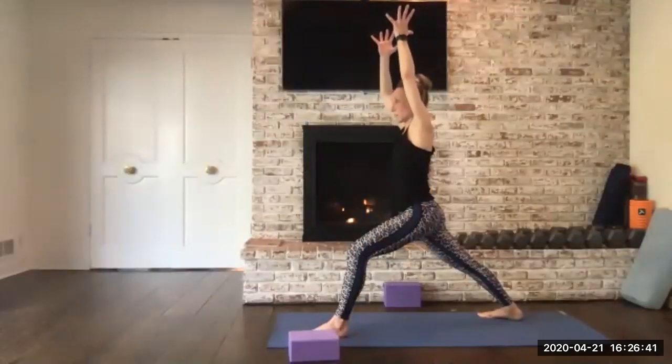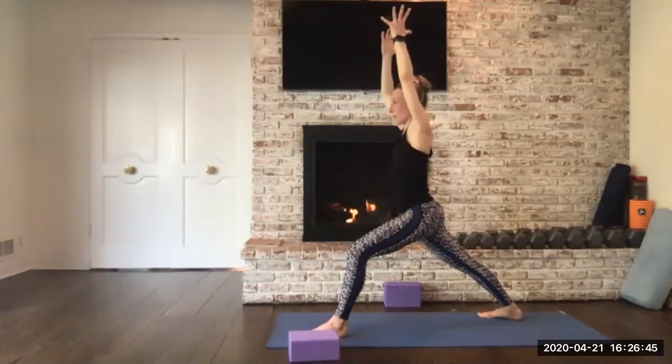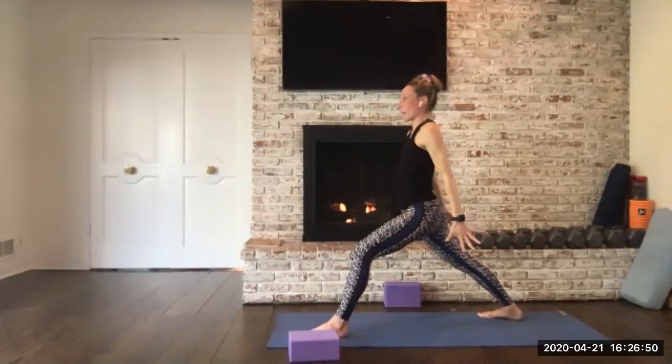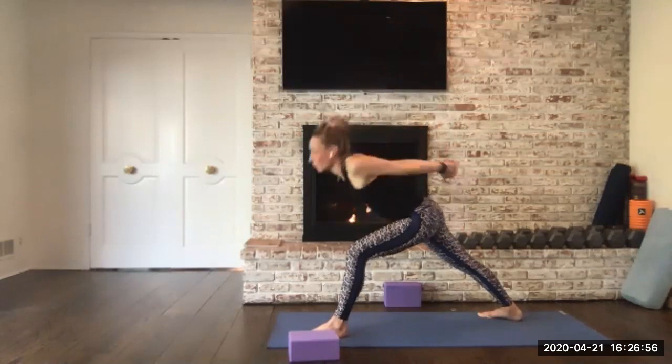Your feet are about hips width distance apart in width and pretty long in the length. Right thigh should be able to turn forward and your right ribs move. Drop your arms by your side body, interlace the grip, opposite grip if you can remember. Inhale the breath, lift the chest, exhale, come forward.